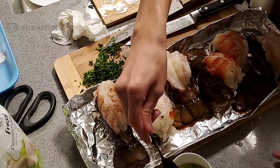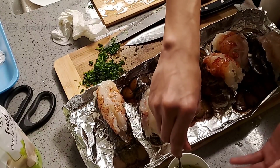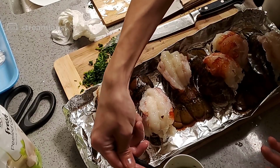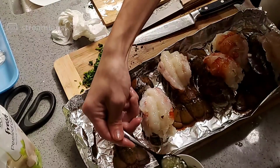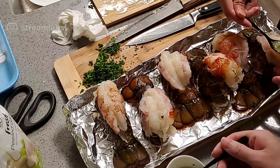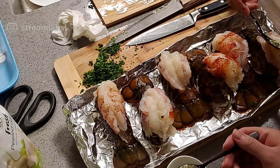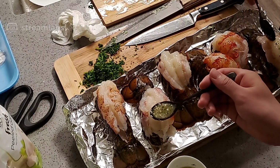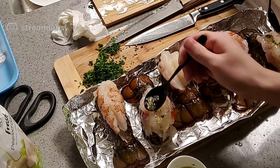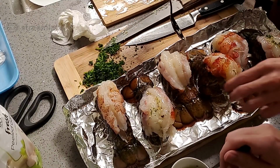Okay, so you take some of this. $50 dipping sauce right here. Okay, and you go like this. This is Costco lobster, baby. This entire thing costs like 30 bucks. And then you turn it inside and put it on the crack. Marinate the crack, guys. Gotta marinate that crack.